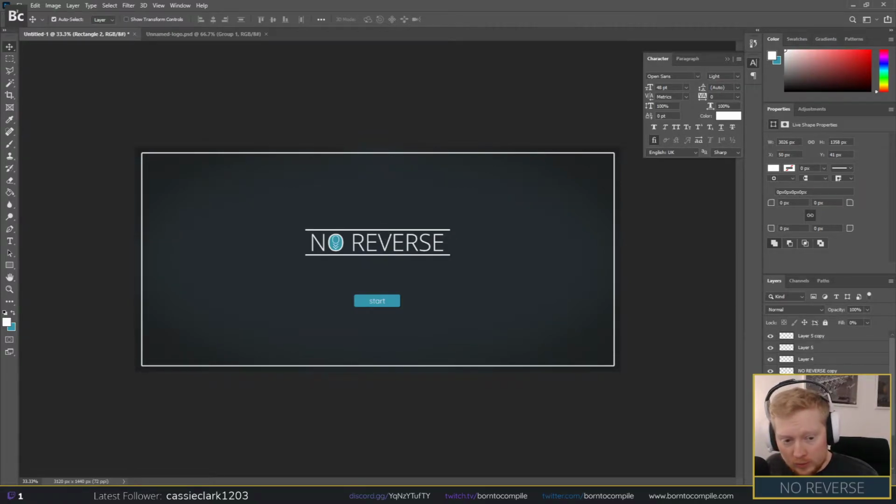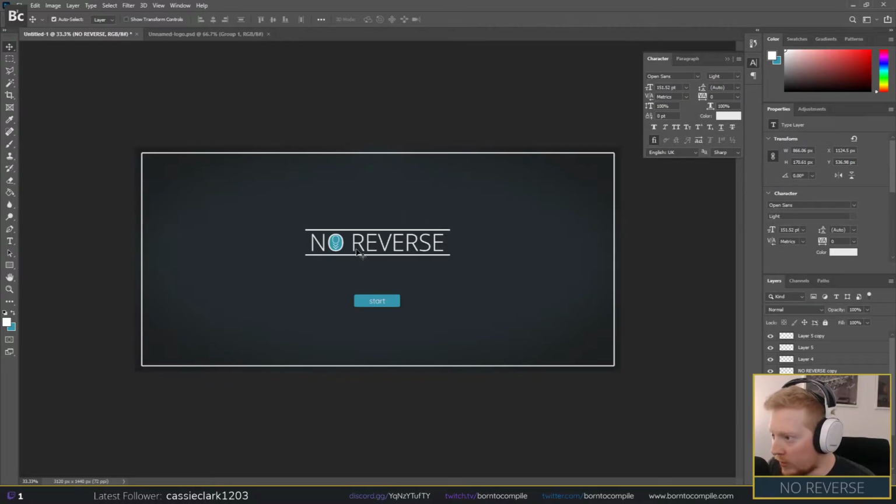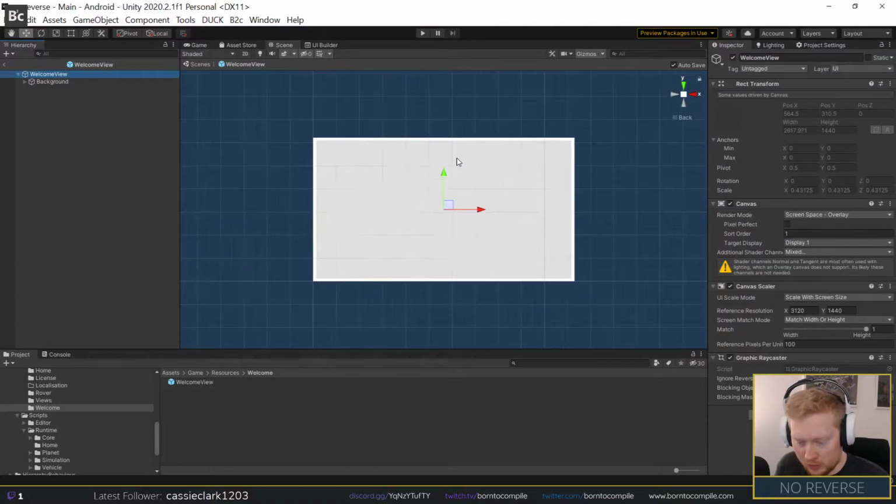And the logo is comprised of quite a few layers, and we'll be splitting those up because we're going to attempt to animate this today. It's almost like a YouTube intro animation where the centerpiece of the logo will be there first, and then the N might appear, and then they'll offset to the side as reverse comes in, and then the two bars at the top and bottom will fade in on top, and then it's like ta-da, and then the start button will probably fade in as well, and then you've got this nice clean opening intro.